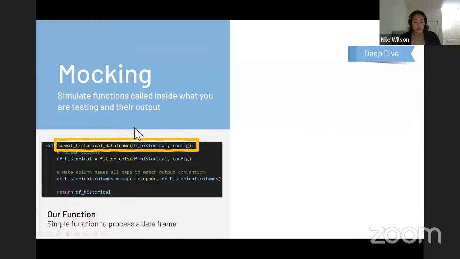Okay, so before I get into this, I just want to state real quick that this is the core concept that I want to get through in the presentation today, and it's mocking. This is something that I struggled with quite a bit when I started my journey learning data science unit testing. So I'm trying to break it down in these presentations today to make it fairly straightforward to understand, but if you have any questions, definitely please feel free to ask them.